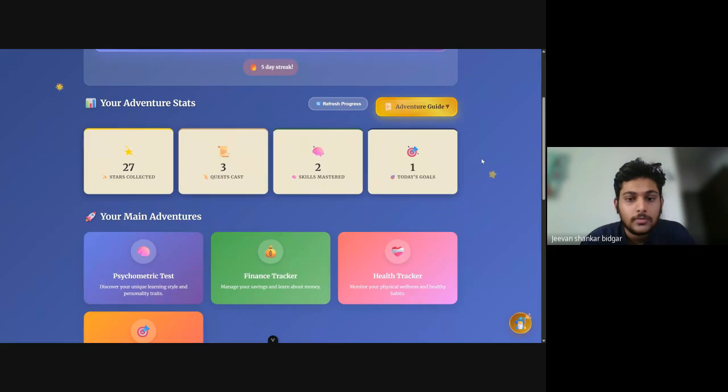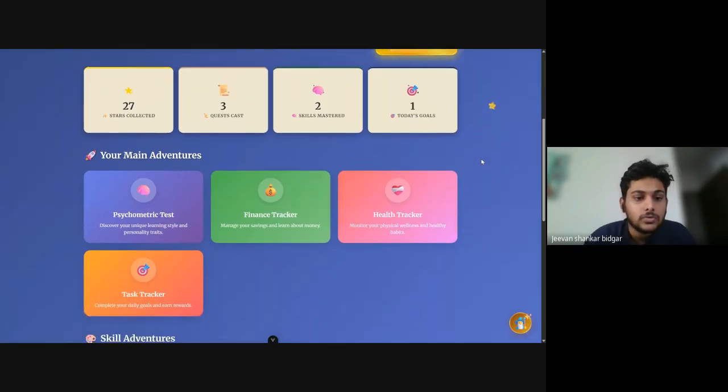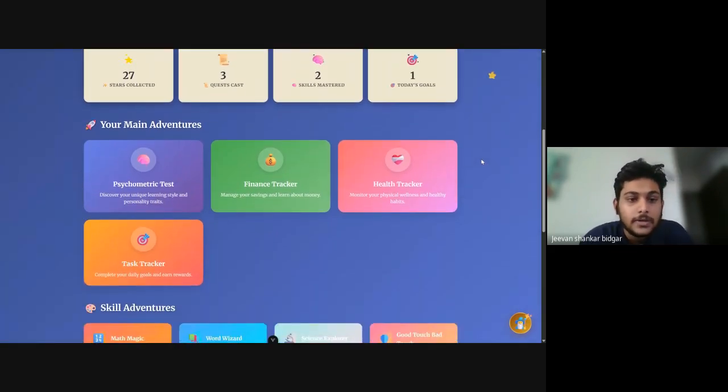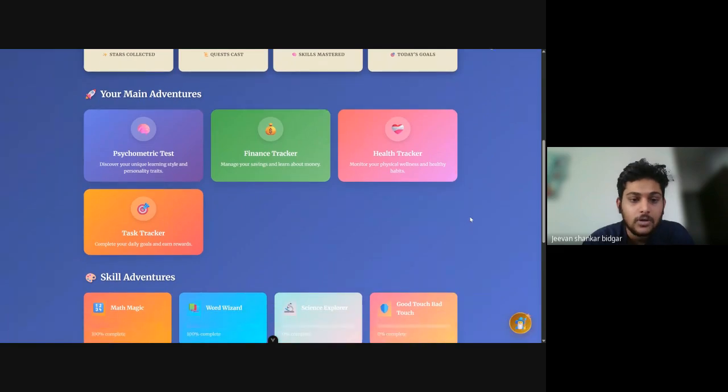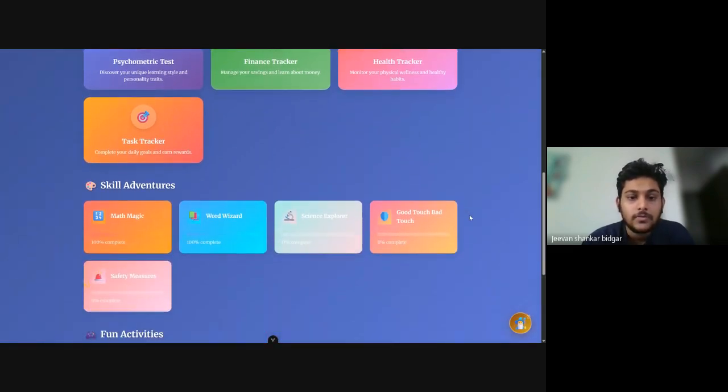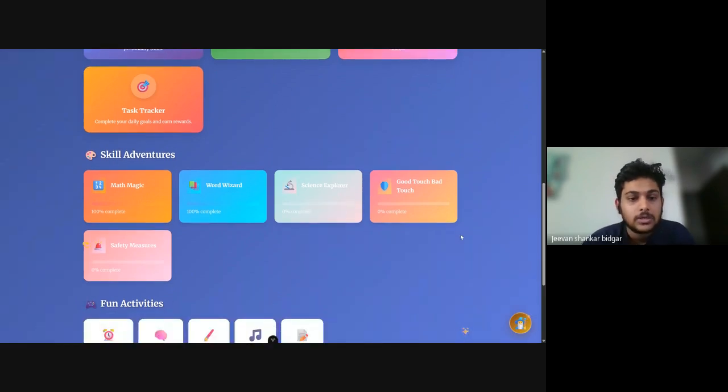Okay, so let's show you what we have here. We have some main functionalities we have implemented, like the psychometric test, financial tracker, health tracker, and the task tracker. And we have also included some user modules which include some activities, some informative stuff which the student can complete and gain some knowledge through.